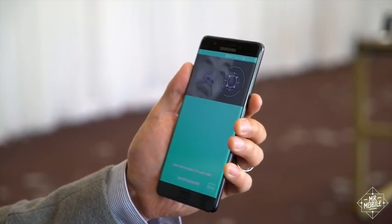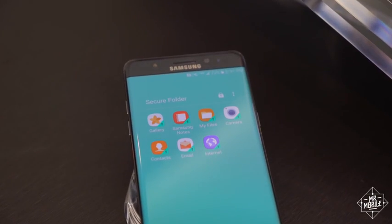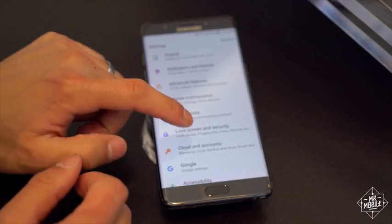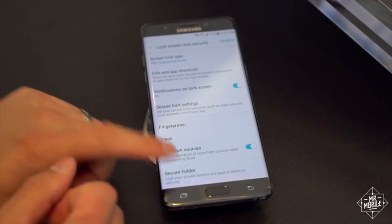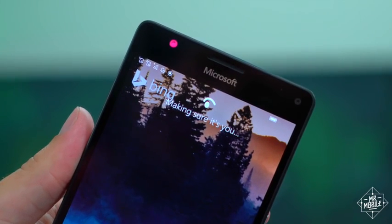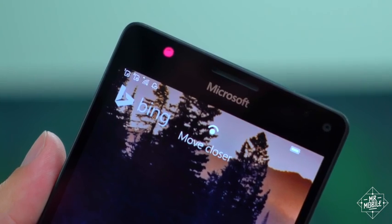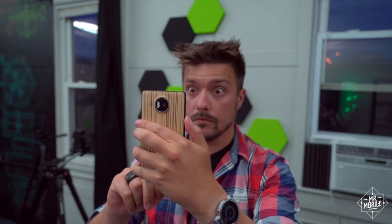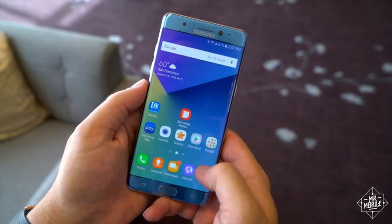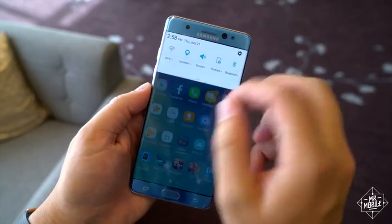So one last thing. The iris scanner, which I don't find terribly exciting. Yeah, there are cool aspects to it. There's a secure locker that lets you hide files behind an iris print, but you can do the same thing much faster with a fingerprint. And there's also a fingerprint scanner here as usual. Remember, I've been using a Lumia 950 for the past 9 months, and it's taught me that no matter how well an iris scanner works, it's still pretty awkward on a phone. My prediction is that I'll be signing in most often with my thumb when I review the Note 7, and despite my reserved tone, I'm actually looking forward to it quite a bit.